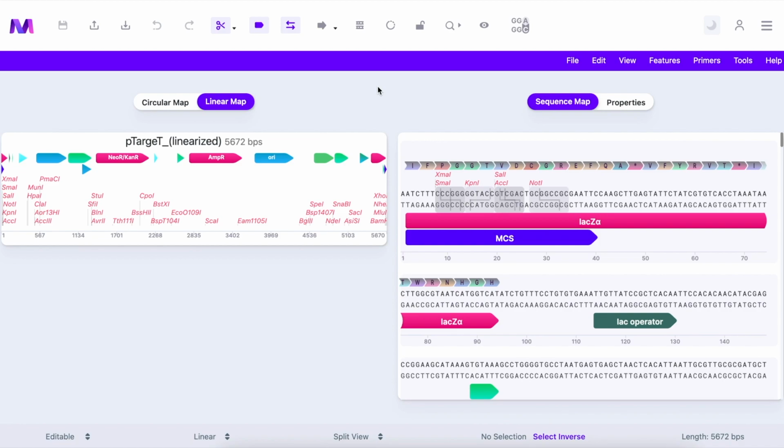Now before we get into actually simulating TA cloning, I want to show you what I would like to accomplish. We have a linearized backbone that has the 3' T overhangs, and now we need to construct a linearized insert fragment with the 3' A overhangs. I already have an insert vector chosen that I want to use to make this insert fragment, so I'm going to switch and show you that one.